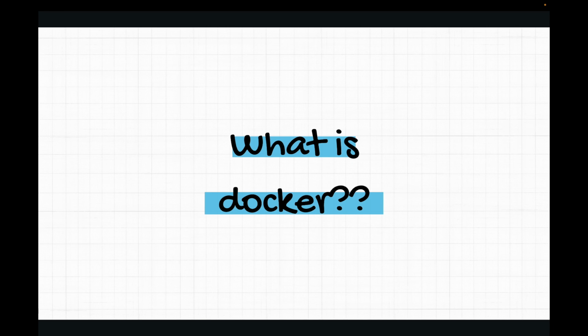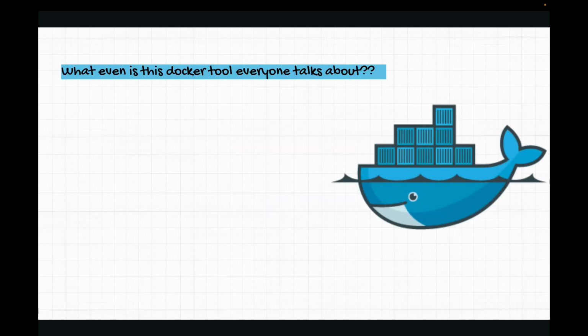So, what is Docker? Docker is a software for building, running, and managing containers. Docker containers emerged as a solution to several of the challenges we saw with virtual machines. But unlike virtual machines which virtualize the hardware, Docker containers virtualize at the application level, and all the Docker containers share the same operating system kernel.